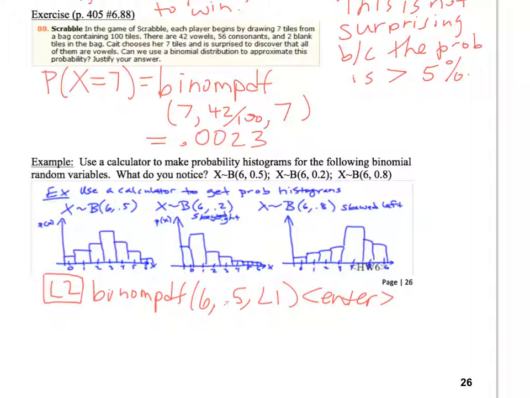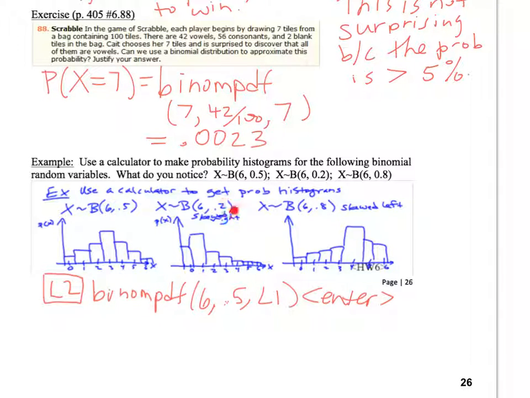And then notice I'm going to do binomial 6, 0.2 and binomial 6, 0.8. And the main idea here, the takeaway, is if you notice when the success probability is about 0.5 in 6 trials, you should expect the highest peak at 3, because on average, if you do something 6 times with a 50-50 chance of success, 3 successes should occur most often, but you can still get 4 or 2, 5 or 1 or 0 or 6 successes less often. And notice the nice symmetric distribution.